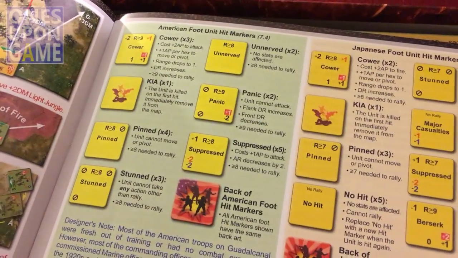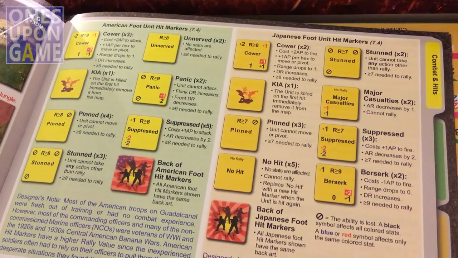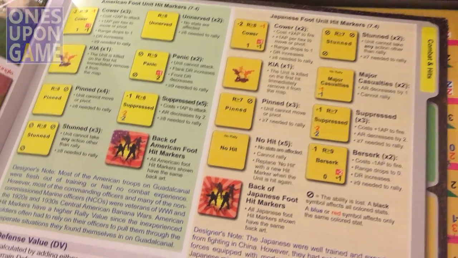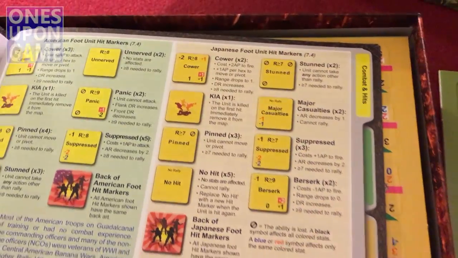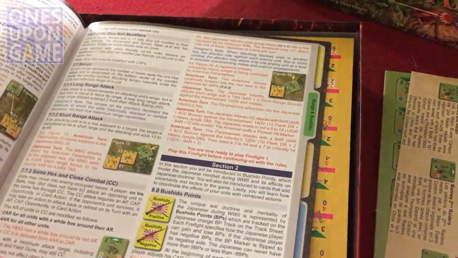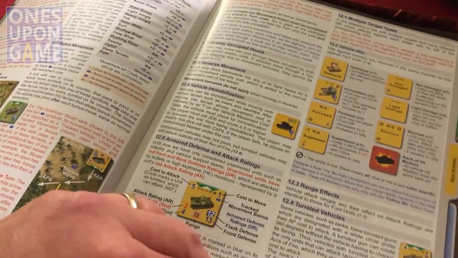Ooh, we got different hit markers for the Americans and the Japanese. Now, that's interesting. They have different backs, so you can tell them apart. That's a twist. Very cool. I'm going to say that a lot.